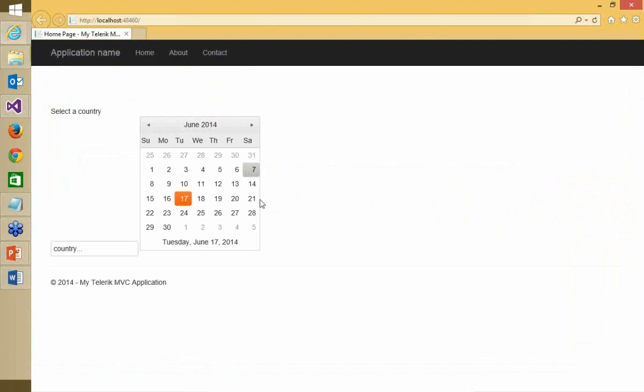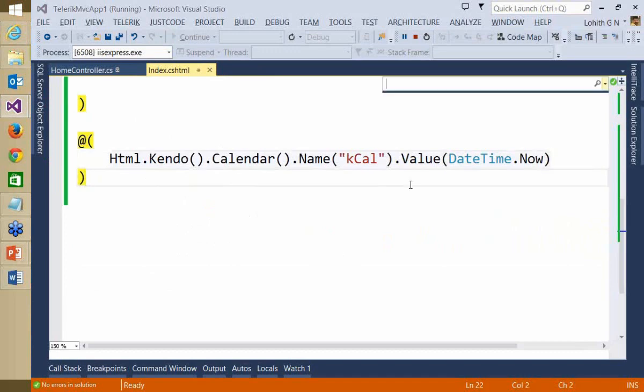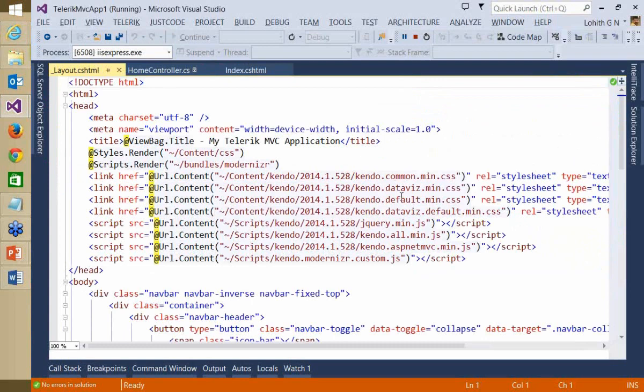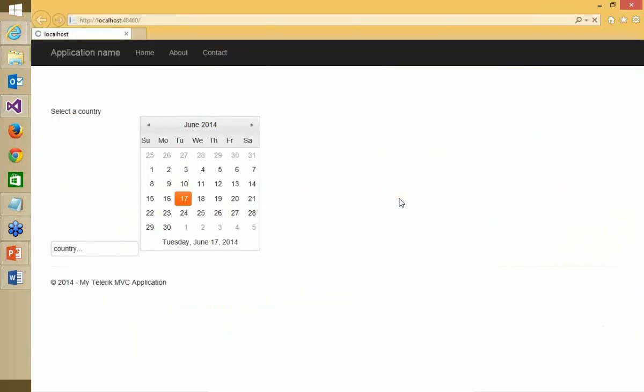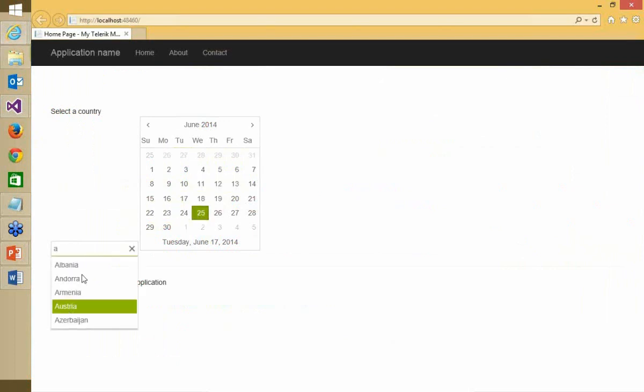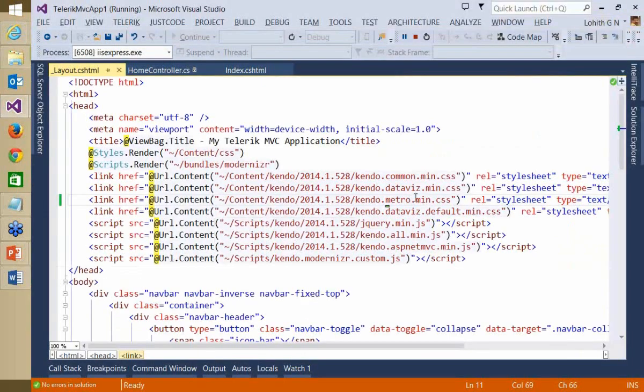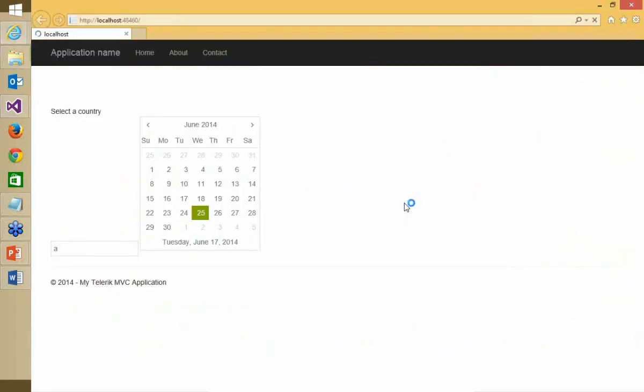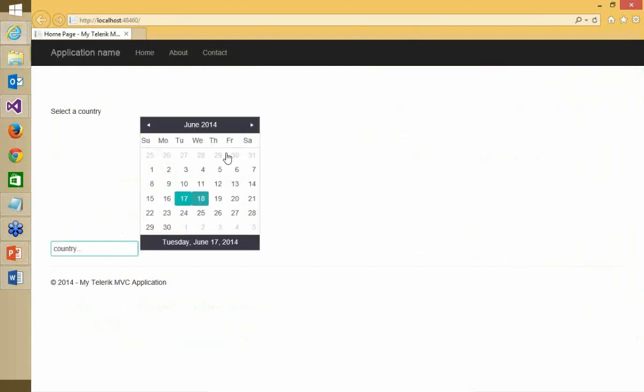As you can see here, this is the calendar. Now here's the interesting thing that I'm going to show you. Currently I'm using the default theme, but I can go to the layout file and change just one value here. If you see here, it is using kendo.default.min.css. One of the things that I like is Metro. So I can do an F5, and the whole control changes its look and feel to look Metro-ish. I get the green color Metro-ish things. Let's try maybe Flat. This is another thing that I like. We have something called the Flat theme. It's a blue shade. I kind of like this blue shade that comes up. As you can see here, this looks pretty awesome.